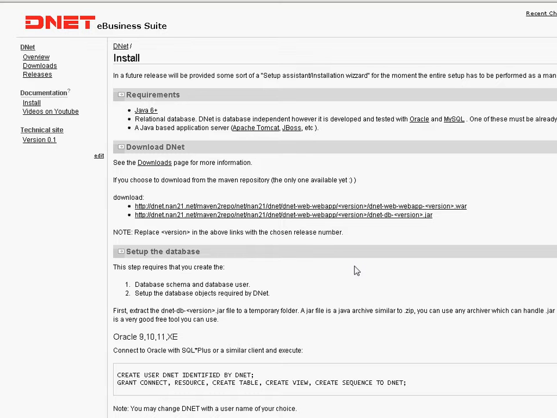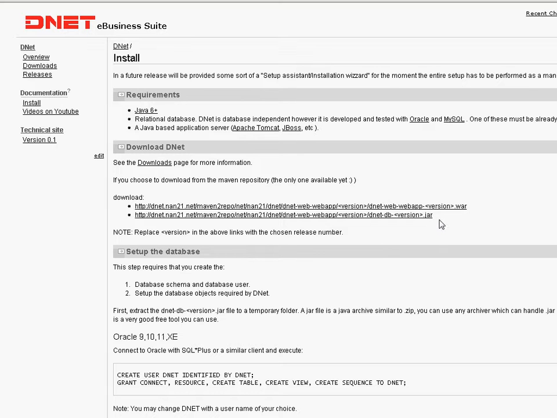If not, it's very easy. Download it from Oracle. There is a very nice wizard which will guide you through the installation process with next. So nothing special. Perhaps I will do a small video also for this if it will be necessary, but it's a very simple process. After Oracle Express is set up on your machine, you will have to set up the database objects and the database structure for DNet.